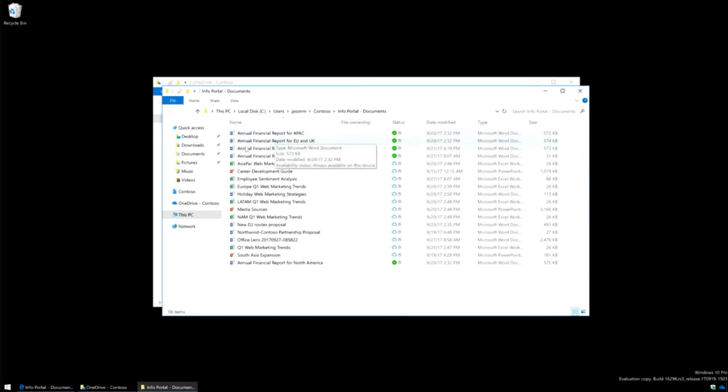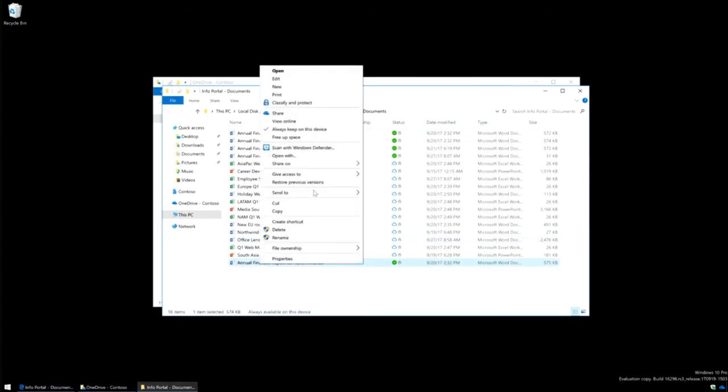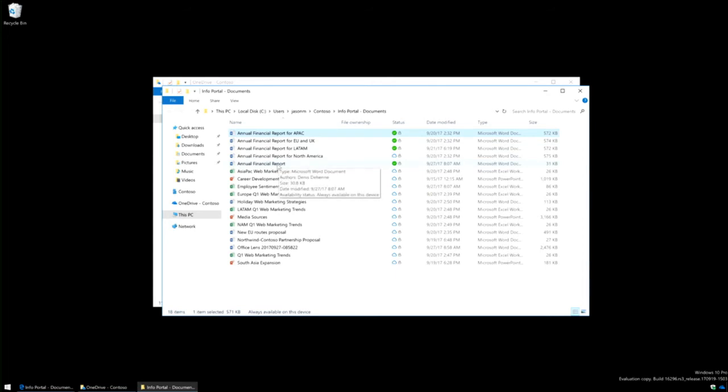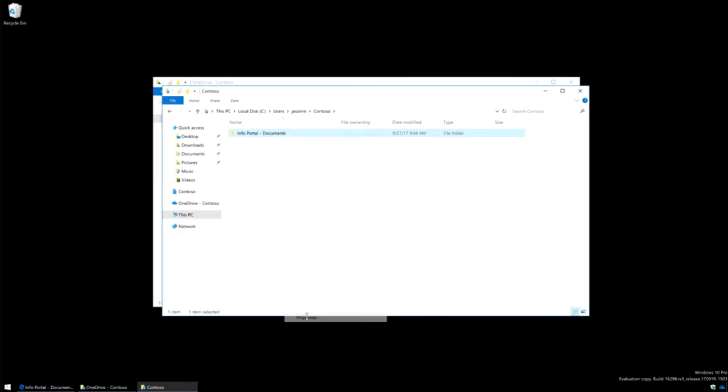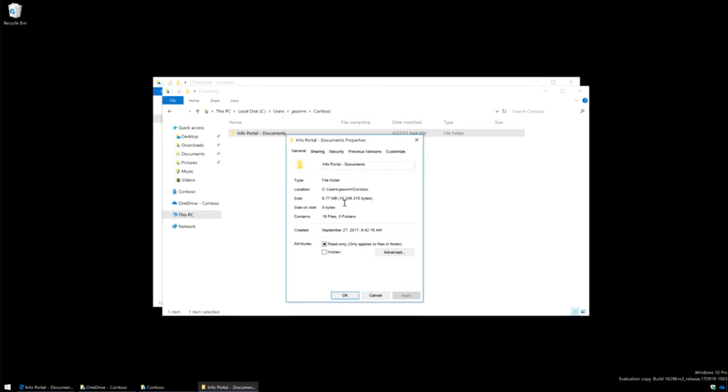The last thing that I'll show you is that this content doesn't take any space on my machine. So if I actually come and let's free up all this space, we're going to get rid of all of these documents here, say free up space. If I go up a level, now that they're all just living in the cloud, you see, if we were to add up these numbers over here on the side, we'd have maybe 7, 8 megabytes worth of content. But if I right click and I say properties on that folder, actually 10 megabytes of content, 9.77. The actual size on disk, 0 bytes, right? So wonderful way to have all your enterprise content available to your users for their libraries and so forth. You can sync multiples of these. Just a wonderful innovation here from a content management point of view.